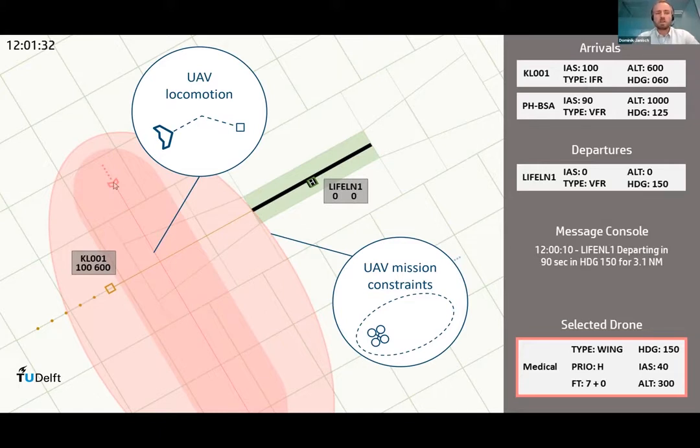This is because, in particular, in UTM operations, we will have very small vehicles which will likely be very constrained to a particular operating environment due to risk hazards or areas which they're not allowed to fly. And this may inhibit them to maneuver according to the manned aircraft traffic situation at the airport. So we wanted to highlight this in a more graphical sense to see if this is information that tower controllers would be interested in knowing. So UAV mission constraints are highlighted using this surface plot.